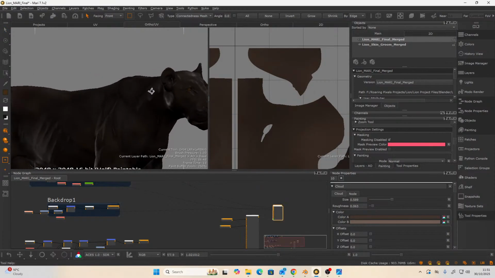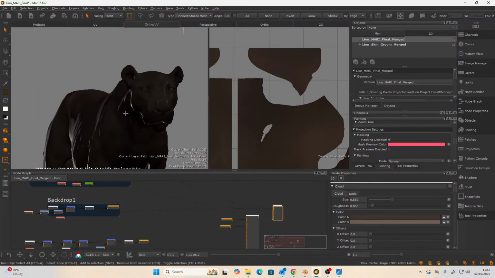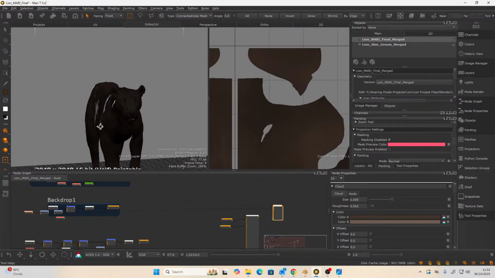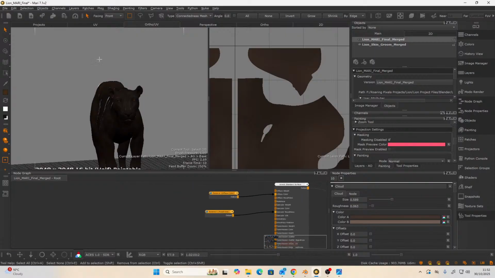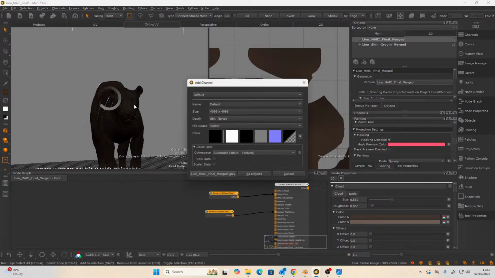Yeah, that might actually give us a better result in strong lighting. So the other thing is we wanted to do a mask. Let's create a channel for that, and we shall call this glass mask, or I don't know, transparency, transp. Let's call it trans 2K, and so black is fine, and it's scalar data. Say that's it.